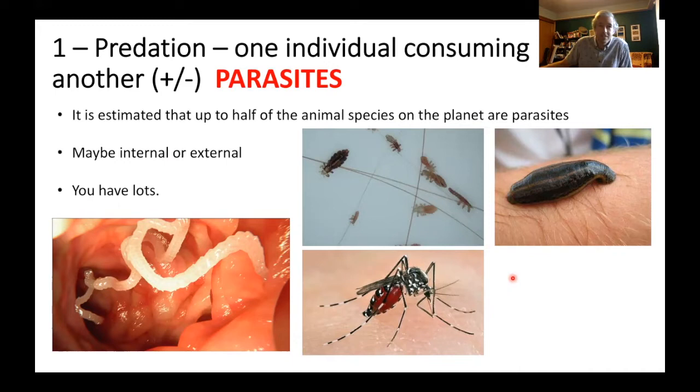The good news about parasites is, well, you have lots already. You might not want to think about it, but even if you don't think you do, you've got a few little passengers hitching a ride. You might have noticed that all of the parasites I've shown here are parasites of people. But parasites are a form of predator. For example, when this medicinal leech is on your body, it's sucking blood up. It is benefiting from acquiring nutrients and energy. You are losing blood, so that's going to be a negative to begin with. And also you might get infected and stuff like that. It's not good to be bitten by a leech necessarily.